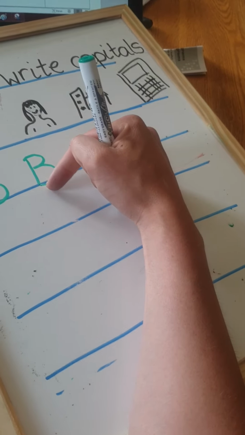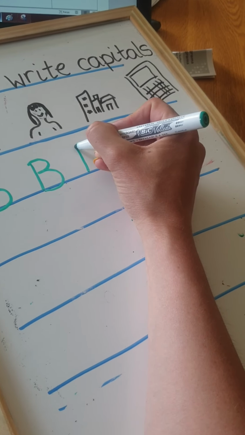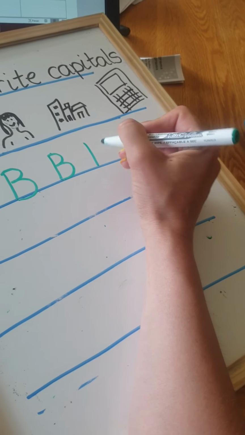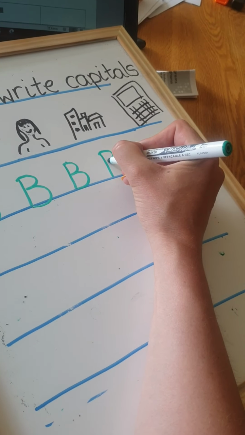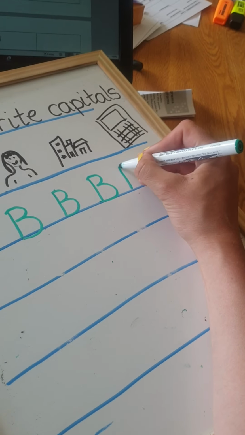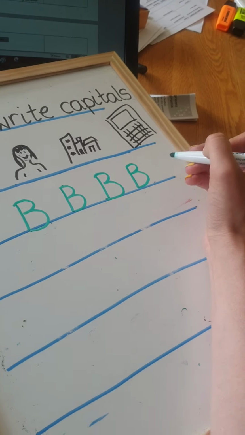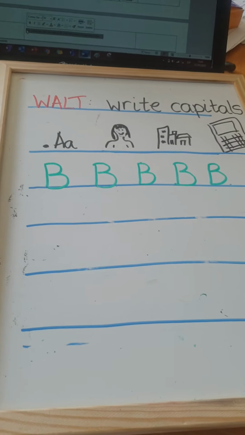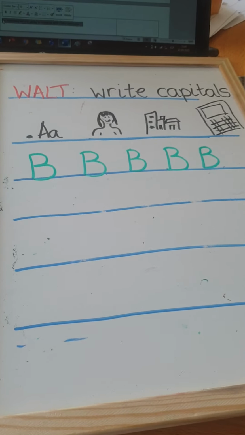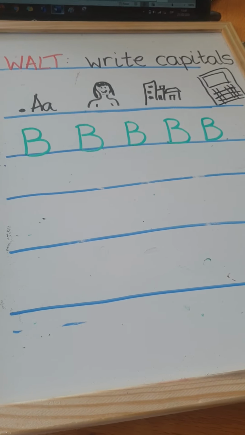Oh, mine went a little bit below the line there. Make sure it's staying on the line nicely. That's better. Remember, you can go back and circle your favourite one at the end to show me that you are assessing your work and seeing which one's best. There we go. So I'd like you to do a whole line using the capital B.